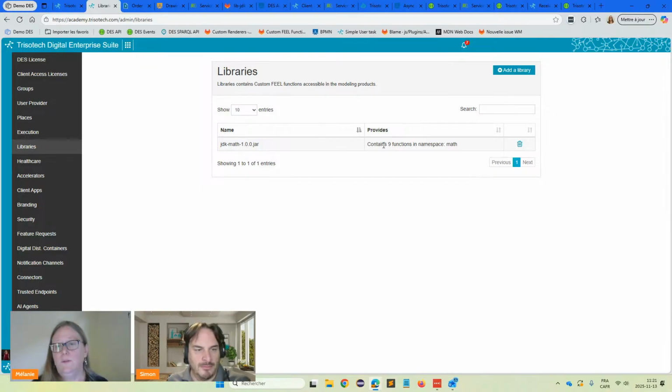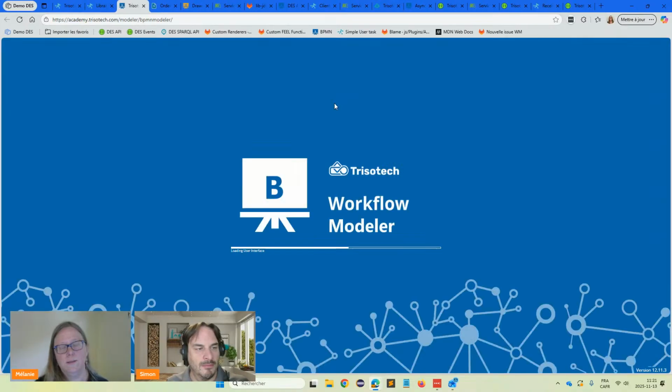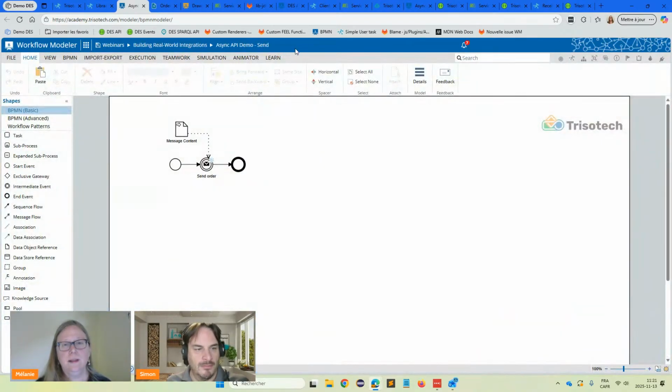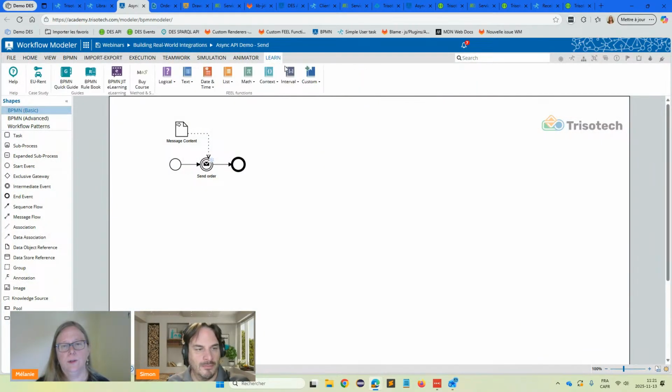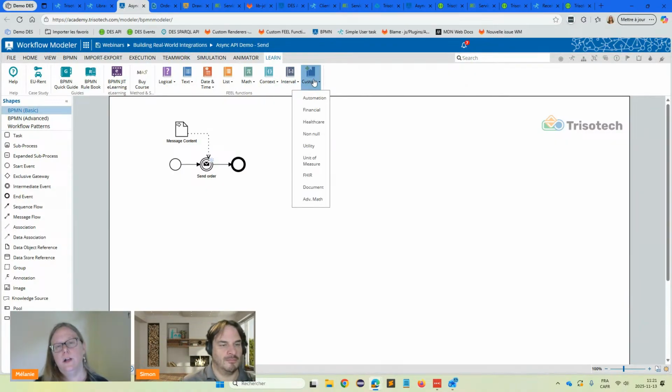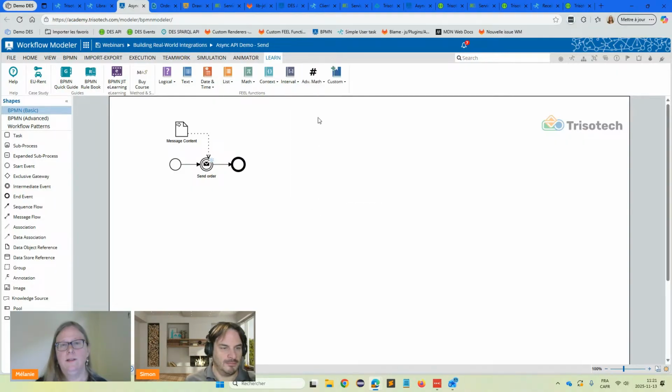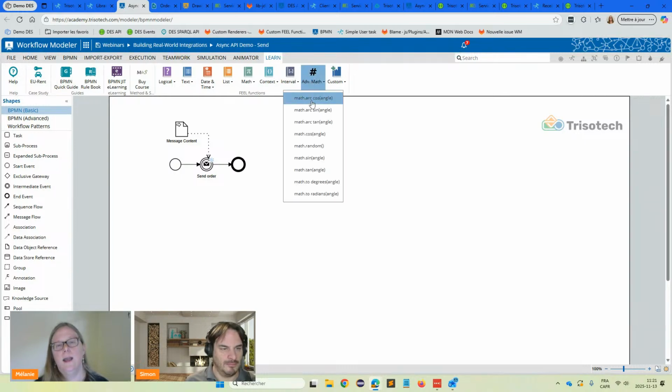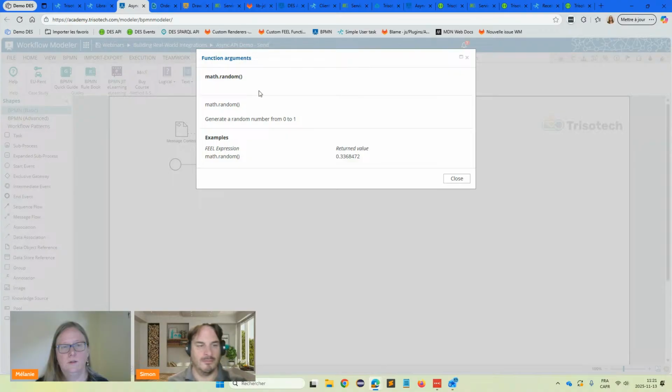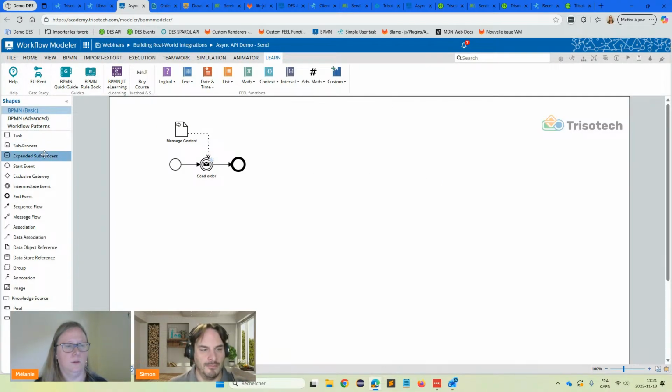It even tells me it adds 9 functions. So now if I go in the modeler, for example, in the web modeler, you can find all of those in the ribbon. Those are standard field functions. And in the custom, you have a few of them that we already provide. The new one that we just added is this one, the advanced math. If I click on it, it's now part of the ribbon. I have the definition of all the functions that it uses. So the random is right there with the example that you can produce.